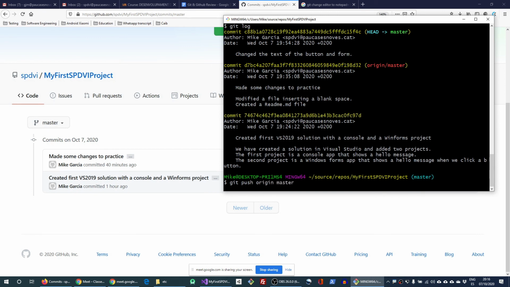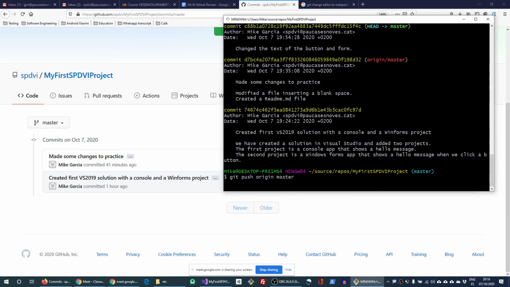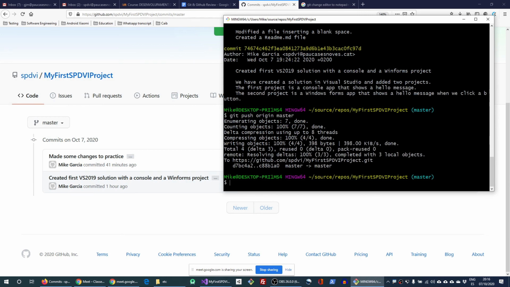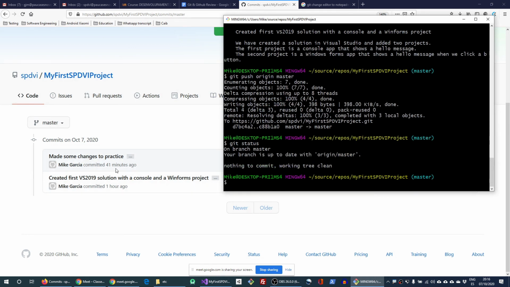You see now we don't need to use the dash u, just the first time. We push, nothing else. And git status, without looking in here, I can know it is up to date with origin master.